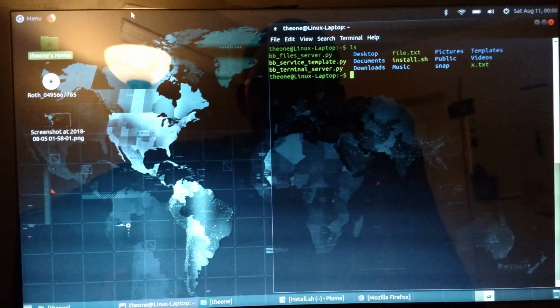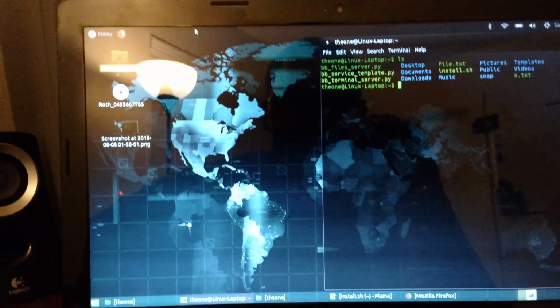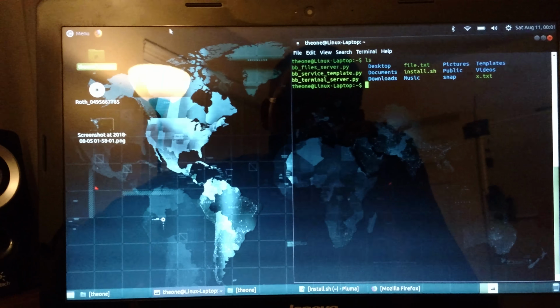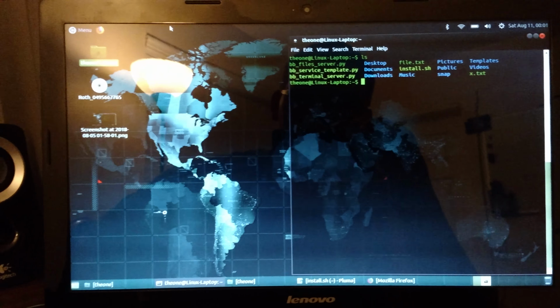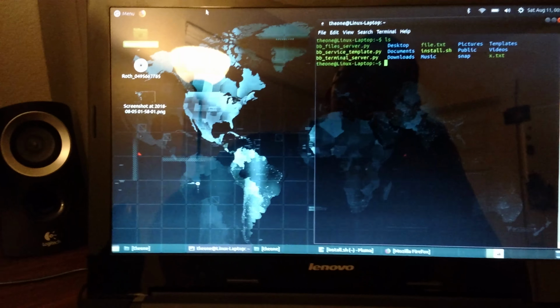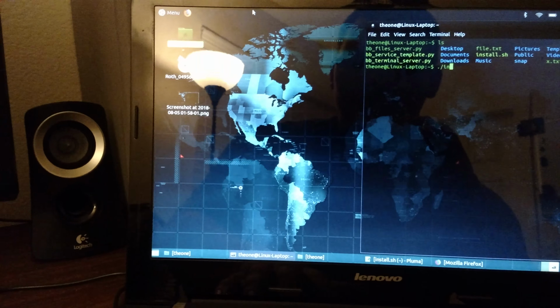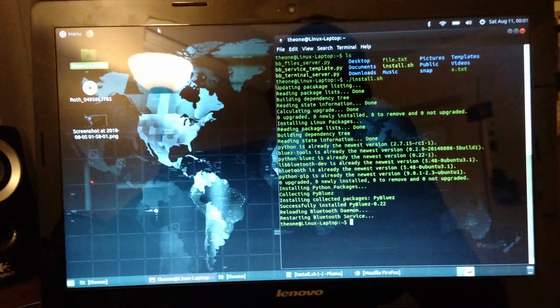That script will go through and make sure that all of your software packages are up to date. It will install Linux dependencies, it will install Python dependencies, and it will make a small change to the Bluetooth service configuration, forcing it to run in a compatibility mode, but it's all done within the script. So I can run that real quickly. Let that run. I've already run this several times, so it shouldn't take long, but it will likely take longer during your install.